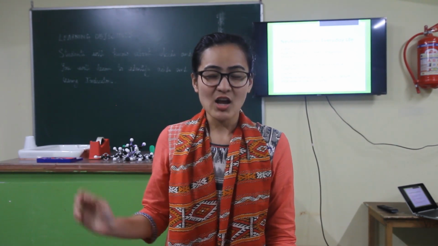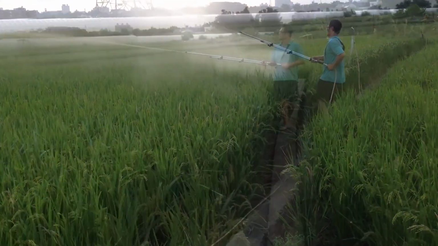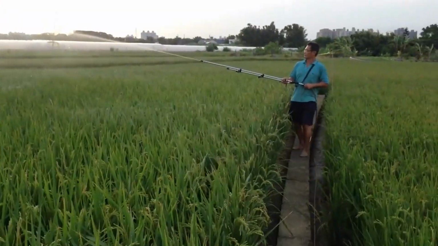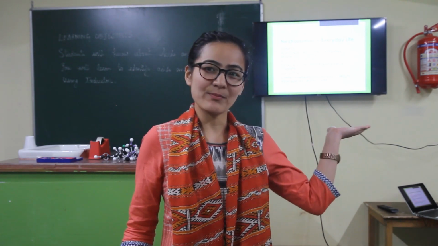Another common example is when farmers use excess of fertilizers. A chemical fertilizer contains a lot of acid, guys, and it immediately affects the crops and the plants. In order to neutralize the effect of an acid, a base, which is calcium hydroxide or calcium oxide, is used. You can see the screen behind me.